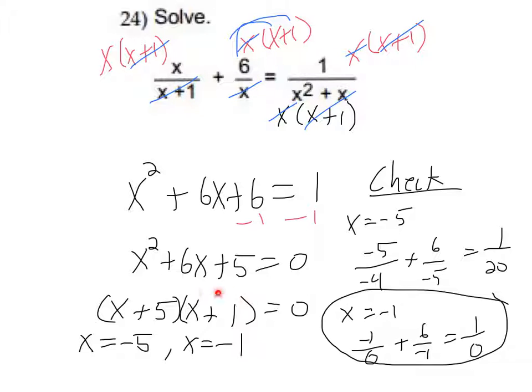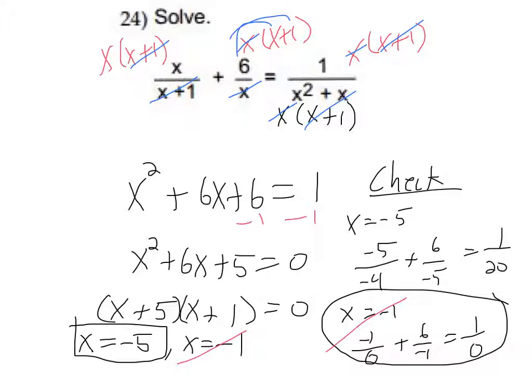You might also recognize the x plus 1 factor was actually visible up here. So when it came to x plus 5 times x plus 1 equals 0, there's no way x plus 1 can equal 0 because it's in the denominator. That part of the answer is out, meaning our final answer is just x equals negative 5. Rational equations, make sure you check. Make sure you don't have any answer that makes you divide by 0.